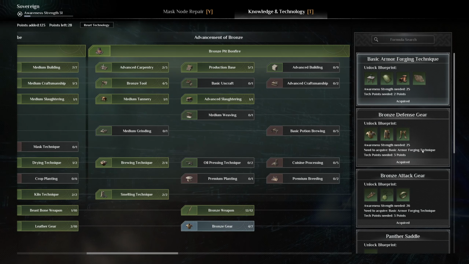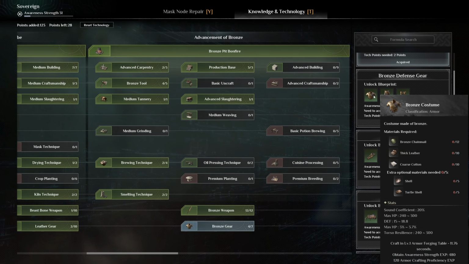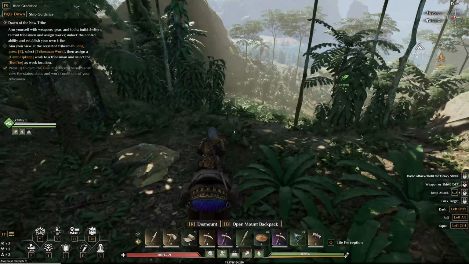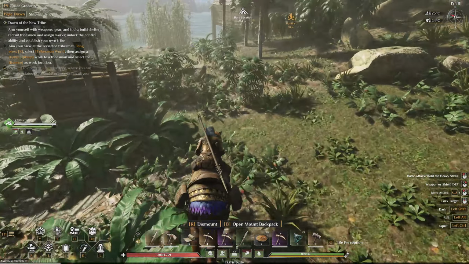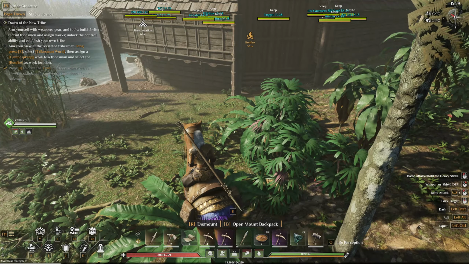Where's the bronze gear? What does it take to make that? Thick leather and coarse cotton. So we do need to actually set up a farm and stuff. Well. Oh, I forgot about that bit. But we could go get some cotton from the Flint Tribe place. Because you can get quite a decent amount there. I might already have a load, to be honest.